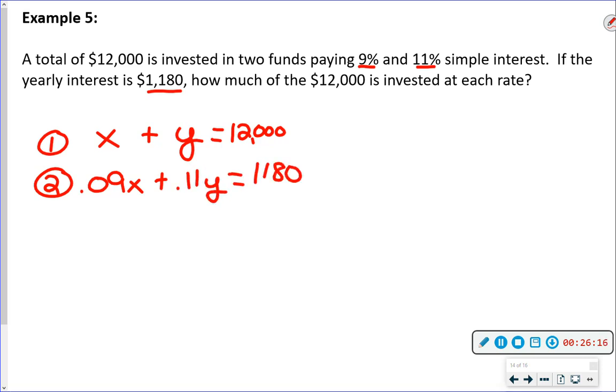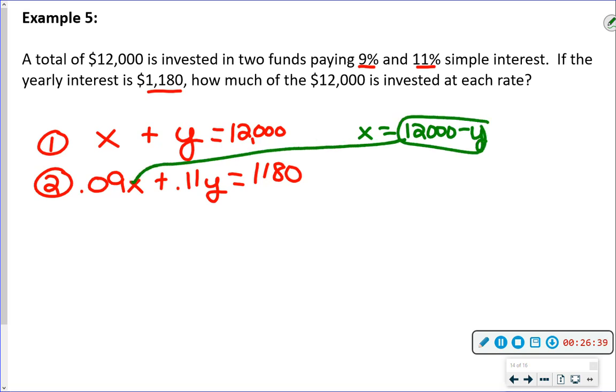So the setup of the equations is obviously the most important part. You have to remember, and you're going to see more of these money problems, percents always go with the interest. Clearly the top equation looks easier. I'm going to solve it for, I don't care, X or Y, and we'll substitute it into the other one. X, Avery says. And then we're just going to substitute this in.